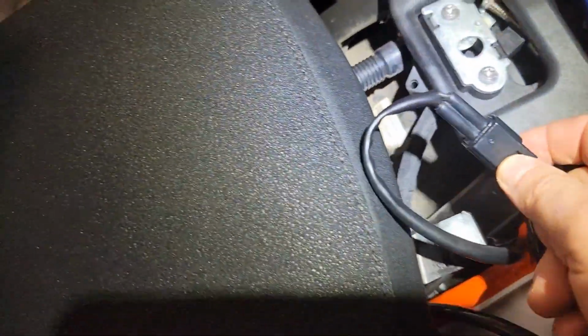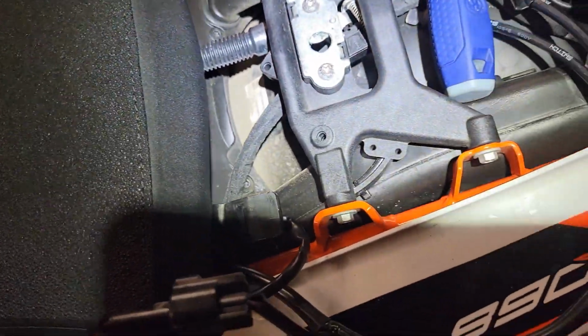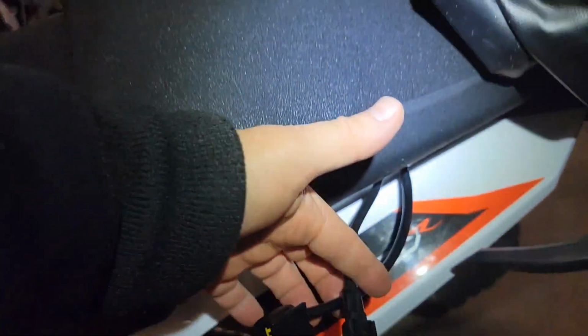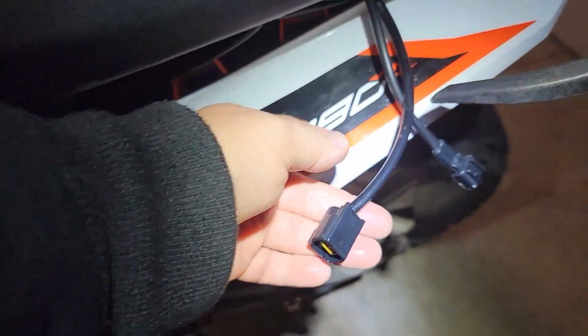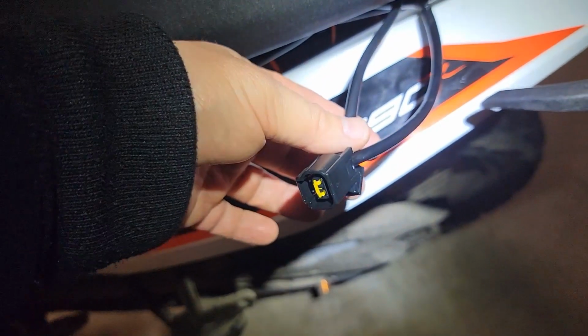And then it looks like there's a nice place for the wires to tuck in here between the 2 seats, kind of right in there. That's a nice little spot, so I'll probably put excess wiring in there. So here I am plugging the passenger seat together off the pigtail off the main harness. So let's go ahead and do that now.